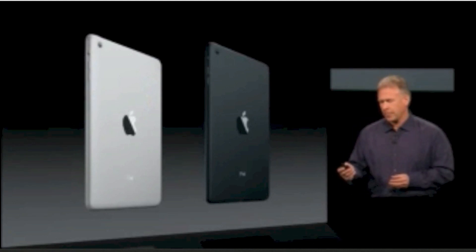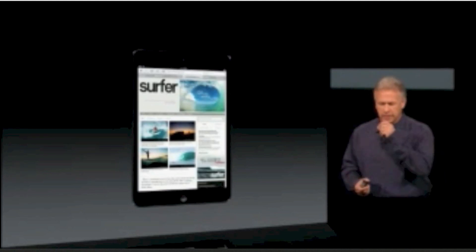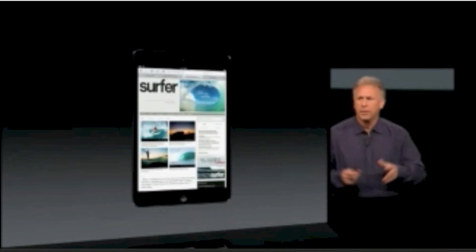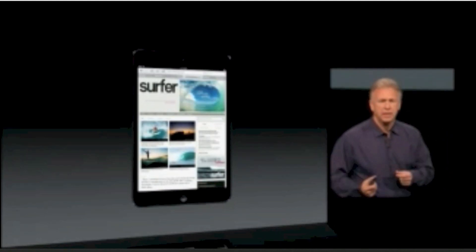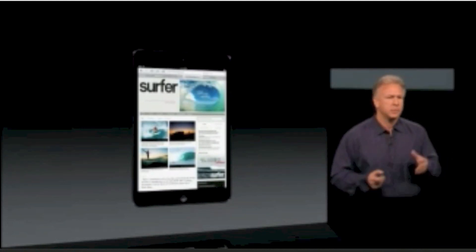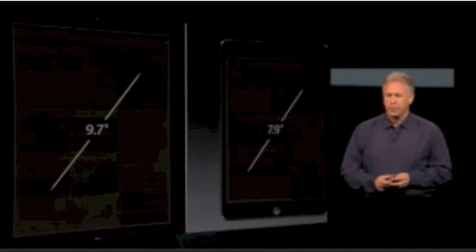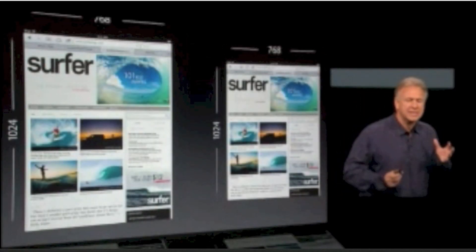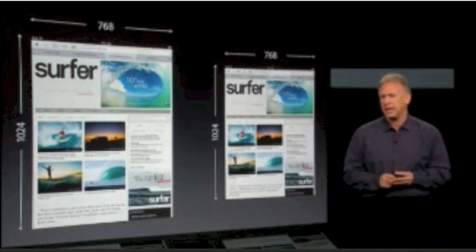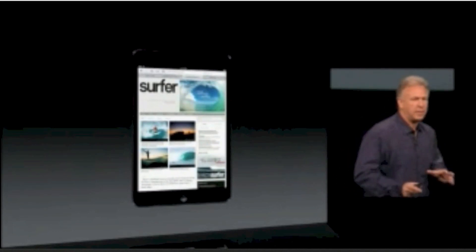One of the biggest questions people wonder is: what screen size did we pick and why? We want an iPad that's capable of running all that amazing software written for iPad without developers having to do any work. We want it to be smaller such that it could be thinner and lighter, but not so small that it stops being incredibly usable. The iPad 2 is 9.7 inches on the diagonal, iPad Mini 7.9. The pixels are exactly the same — 1024 by 768 — meaning all of the software created for iPad works on the iPad Mini unchanged.